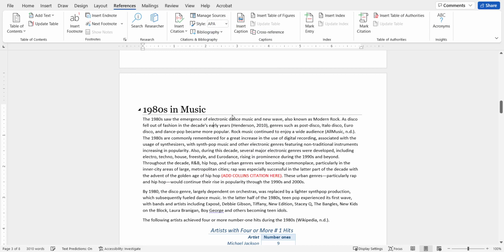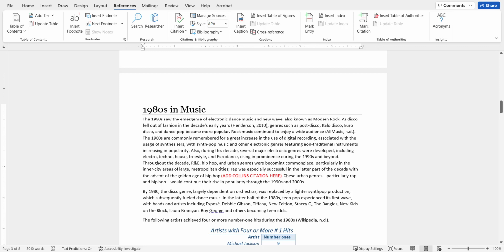For right now, I'm just going to use APA. And I'll show you how to insert the bibliography later. It's based on any citations that you've automatically inserted into the document. So when you automatically insert citations through this route, the bibliography will be created from those particular citations.